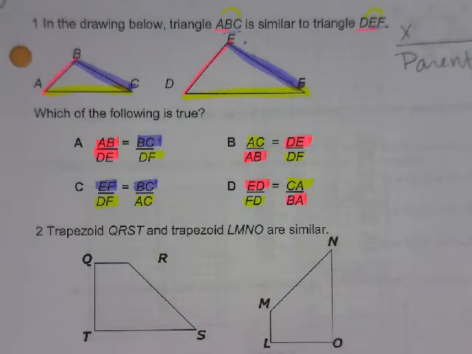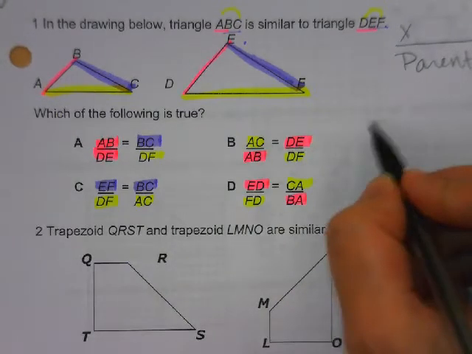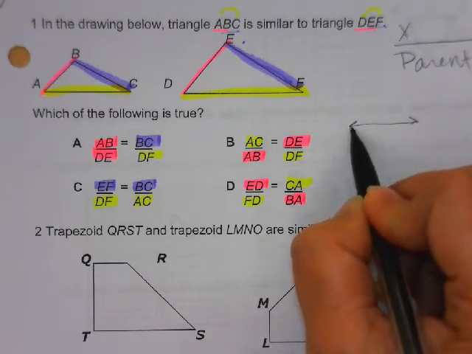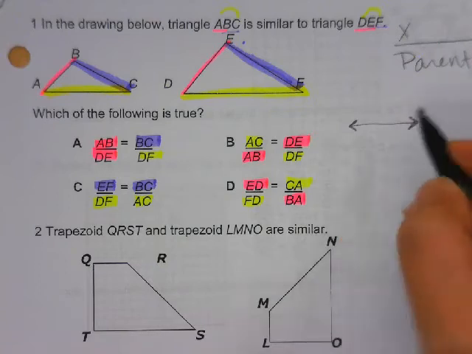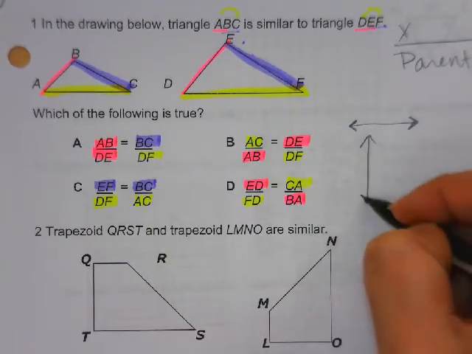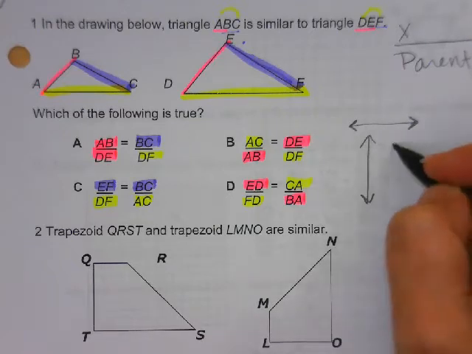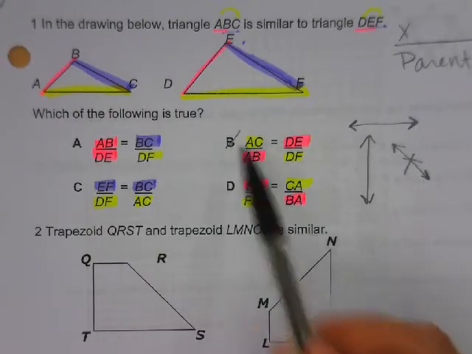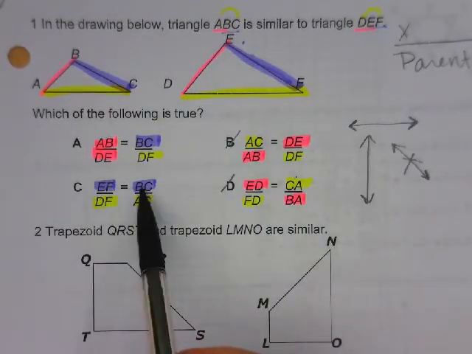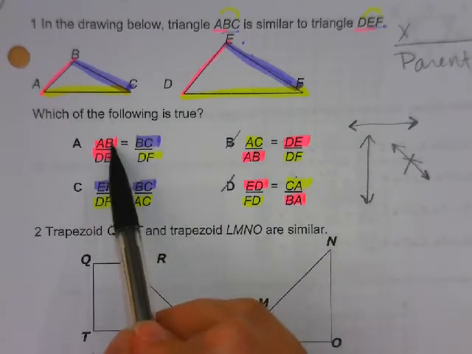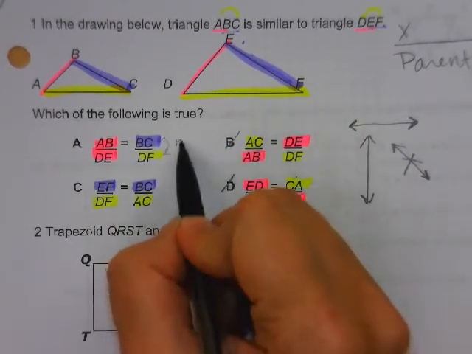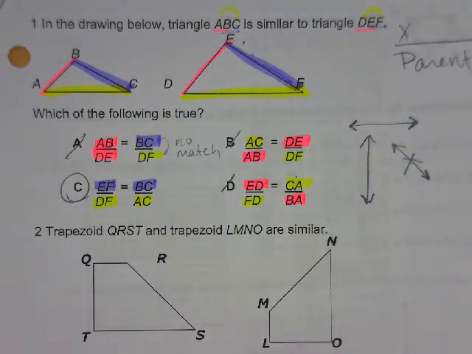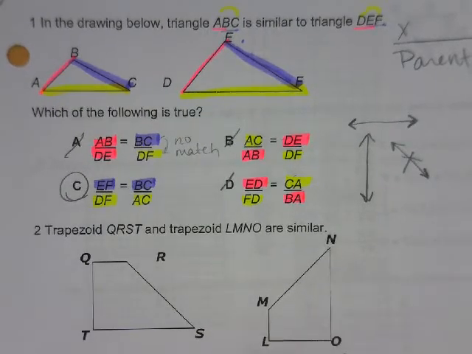So if I look at this, when we talked about proportions and solving proportions, you can have similar sides, not congruent, similar sides, the sides that match up going across, or you can have them going up and down. We never, ever, ever have similar sides going diagonal. So if I look at this, similar sides are diagonal, not this one. Diagonal, not this one. Here, these are across and so are these. These are up and down, but these don't match. So we can't choose that one. So it has to be C. Okay? So just a visual, colorful way for you to see what's going on.